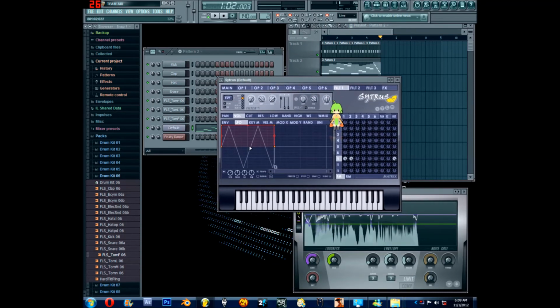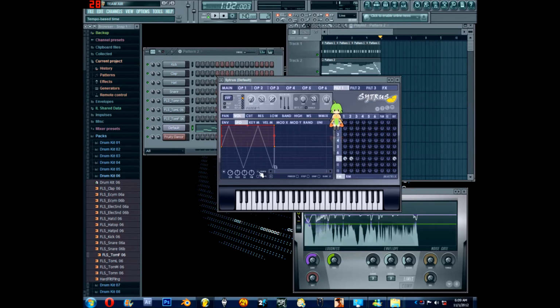Now I'm going to show you some extra things you can do to make your wobble a bit more exciting in parts and things like that. A couple things I want to go over real quick though when making your basic wobble. Make sure you check this and you check this tempo button. Make sure you do those two under any circumstance. Make sure you do that.